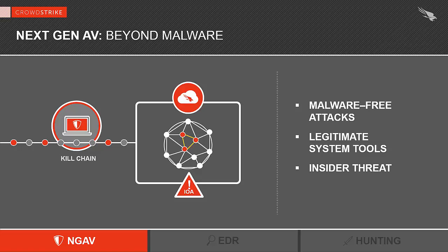In some cases we'll block it before it even installs. In other cases, depending on the particular attack and techniques used, we will stop it further down the attack chain. The key is to stop the adversary before they achieve their objectives, such as stealing your data or encrypting your drive. And it's really important to understand that this isn't just a detection product — it proactively blocks and prevents breaches.